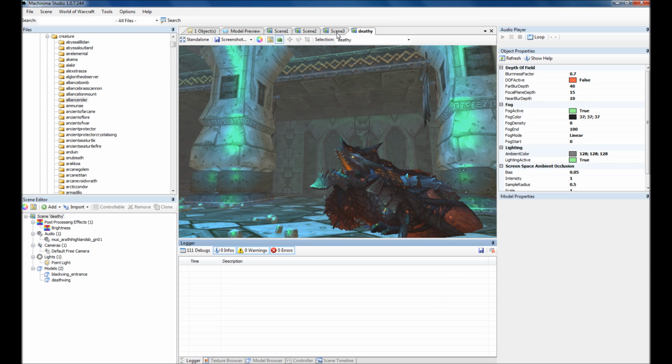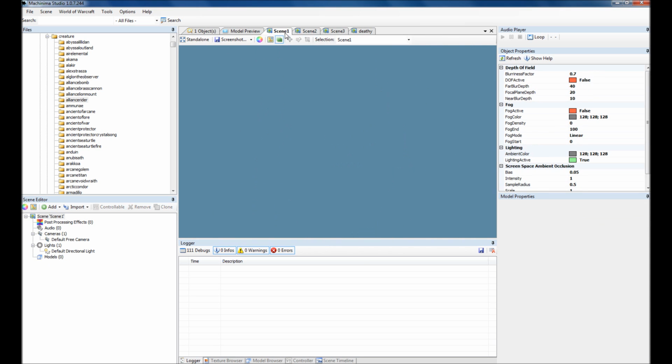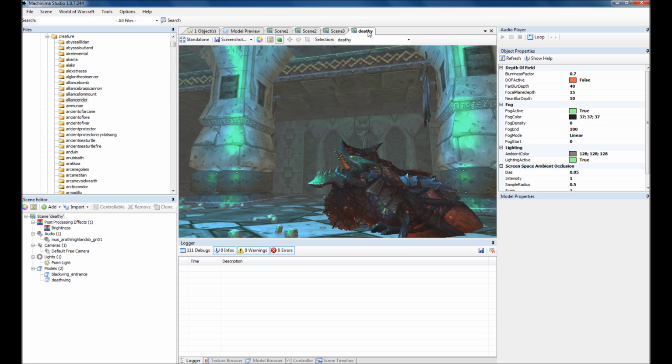We can switch back and forth between them and edit them at the same time. So for every scene we have our scene editor panel that will display all available objects that are in the scene. So we've got effects, we've got audio files, we've got cameras, lights, and most important, we've got models.